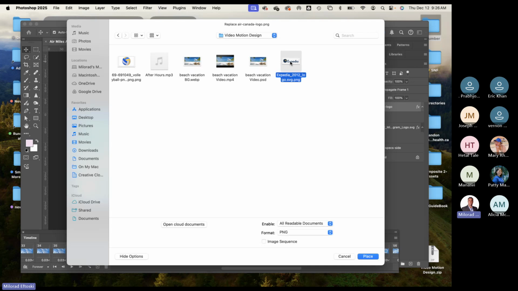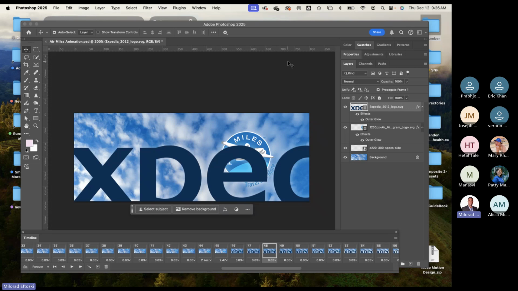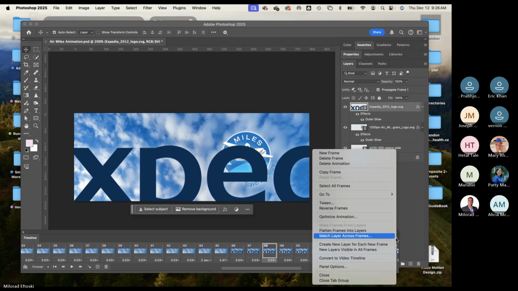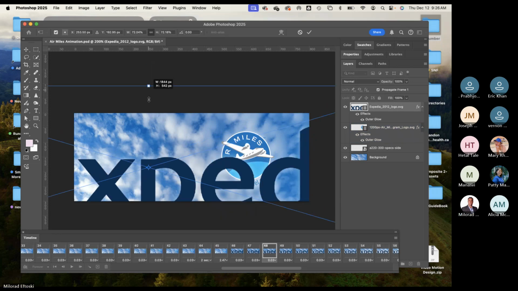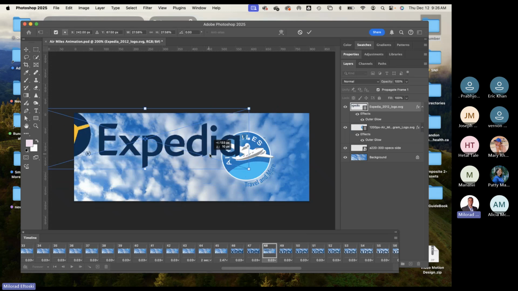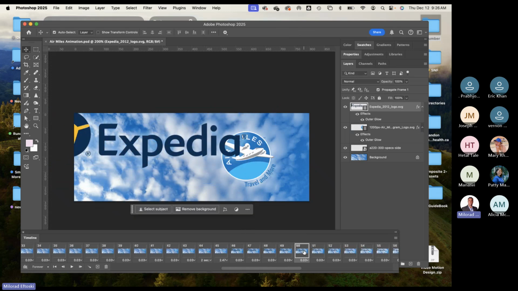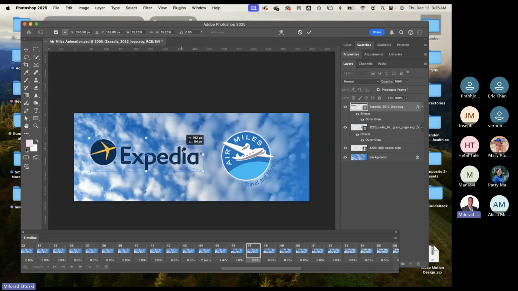So make sure, let's replace it with the Expedia logo. Okay, like that. Now this is what can happen if the size is not correct. Then you have to literally go back and replace all the files here. Because if you do it on this layer, basically, right, it's only going to do that layer, right? So you got to be careful. I don't want to go layer by layer and replace this logo. Actually, it might just work, actually. Actually, it's fine. It did work.